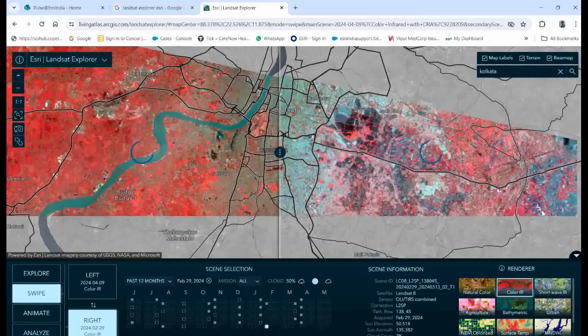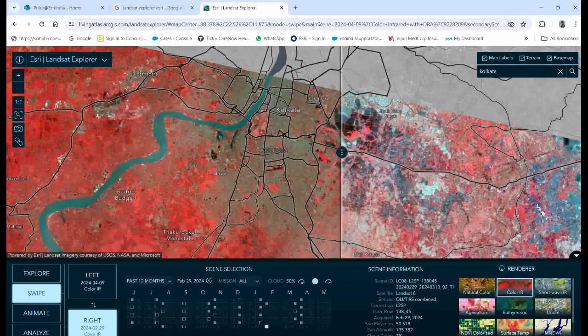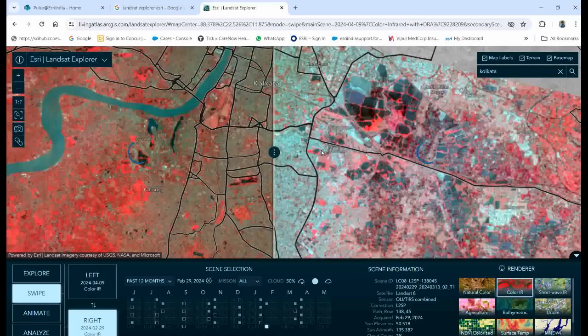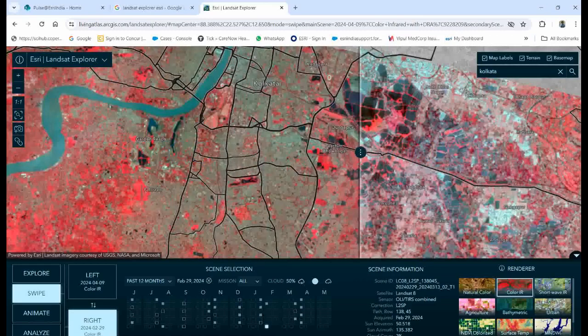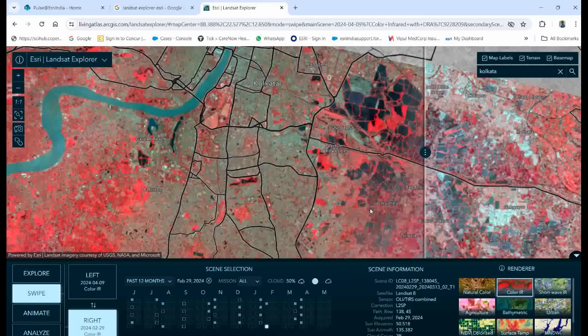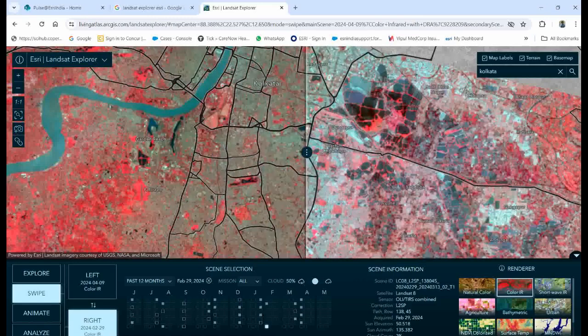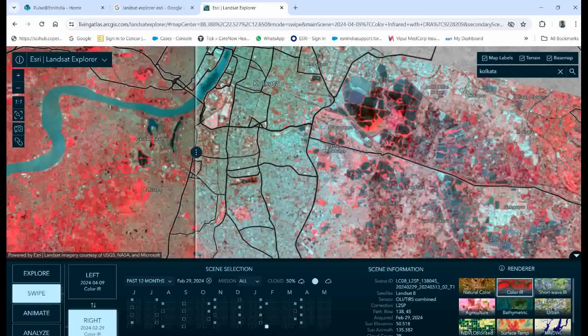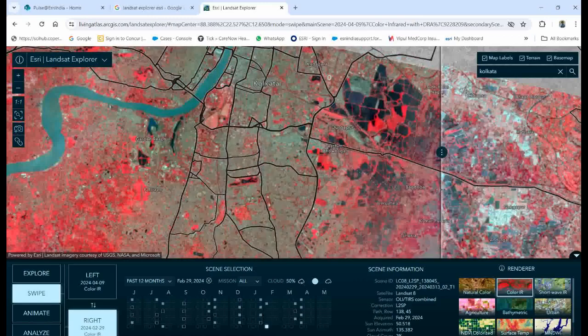So this is the condition. It's February and it's March. In the water area there is a significant change you will see because of the dry region. See here even the reflectance over vegetation is coming different. The right one is my February image, and over this one is April. So obviously there is a reduction in the water area. Like this, you can compare the old dates and the new dates.